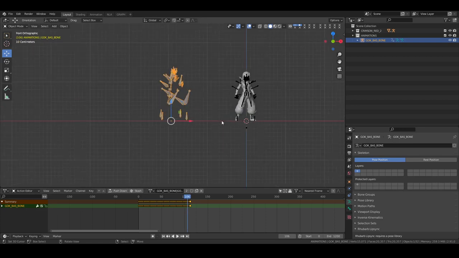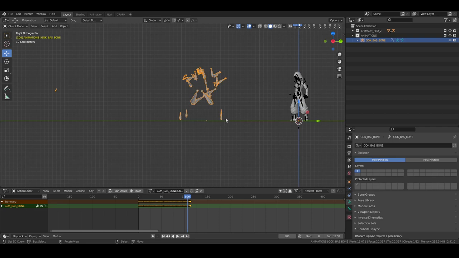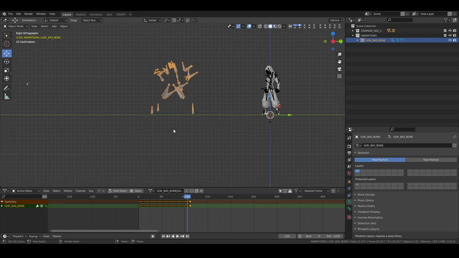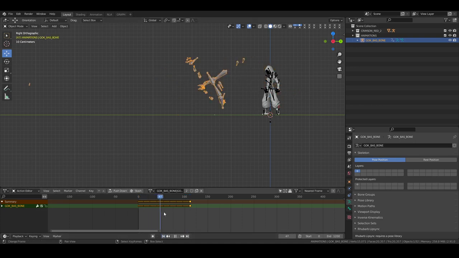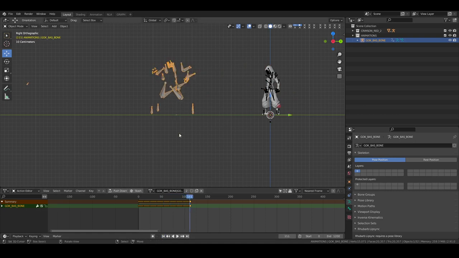But now, however, when I say stuff like blending, you see where this character is here. So if the character goes from here to there, right? So let's go back, and the character just suddenly jumps up, boom, and goes to that. The thing I want to happen is for the character to stay here.